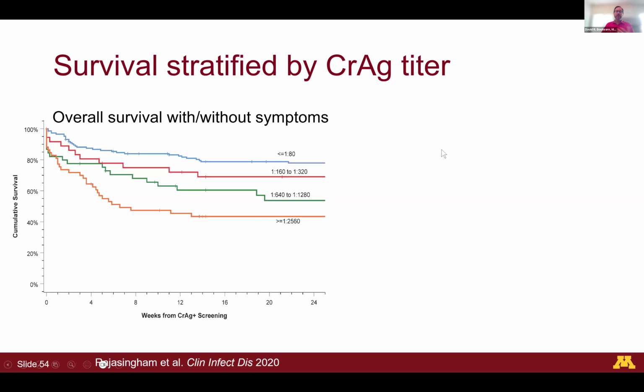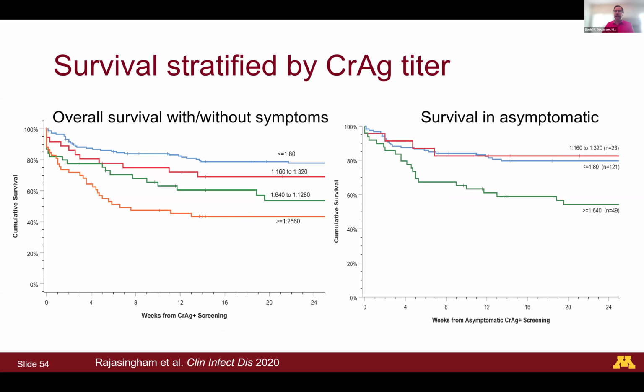So if you look at the overall survival, this is a mixture of people with and without low-grade symptoms, but in an outpatient setting, the higher the blood plasma titer, the worse the mortality is. Not a surprise. But if you just subset down to the people without symptoms, there's a big dichotomy here, as you can appreciate, where the people with greater than 640 have worse mortality if they're treated with fluconazole alone, versus the people below seem to do okay with fluconazole alone.